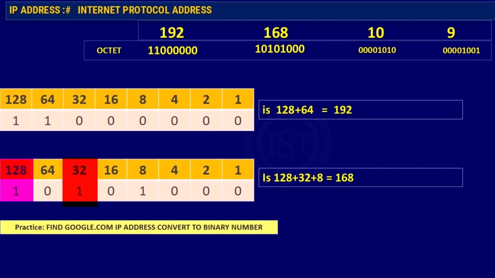If you turn on the third bit, the number would be 128 plus 32, which equals to 160. So we need 8 more. And for that, you cannot turn on fourth digit because it is number 16. So let us turn on the fifth bit now. If you turn on the fifth bit, that is 2 to the power of 3, that is 8, then 128 plus 32 plus 8 becomes 168. So this is how you can convert a decimal number to a binary number.